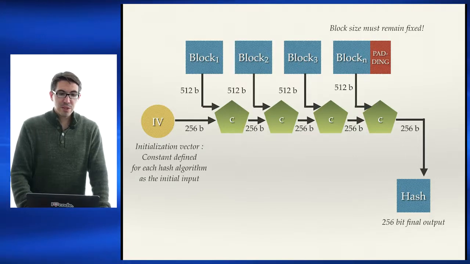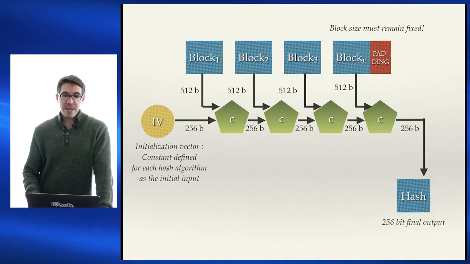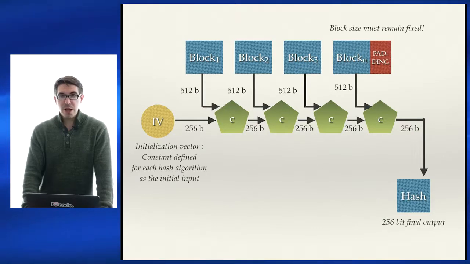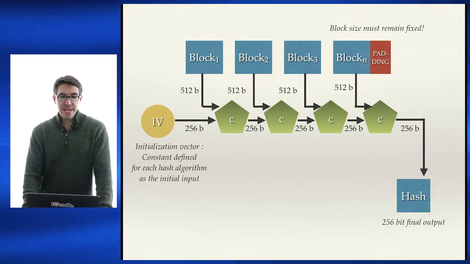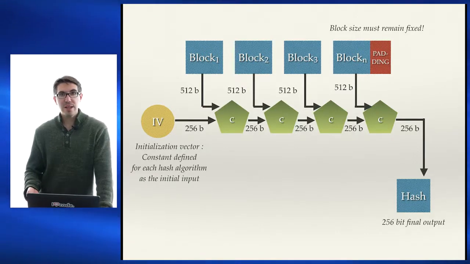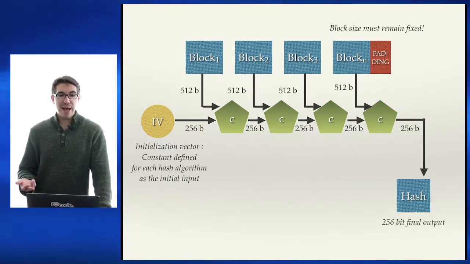So here I have a graphical illustration of this. We can see here we have chunked up our data into 4 blocks. Block 1, 2, 3, and again, we could take this up to size n. It's arbitrary. However, the block size must remain fixed. In our example, I set it as 512 bytes. You will notice C is our compression function here, but for our initial block, we need to have an additional value being passed in. Just like with our blockchain, we had null values, so we needed to think of what is the hash of null.